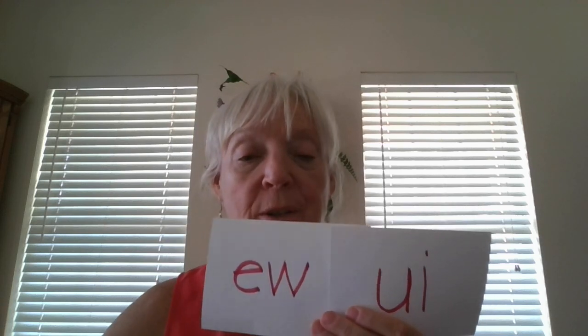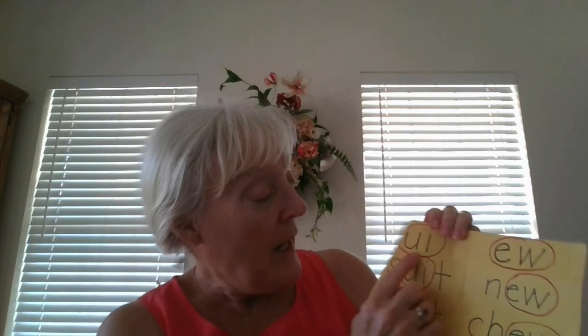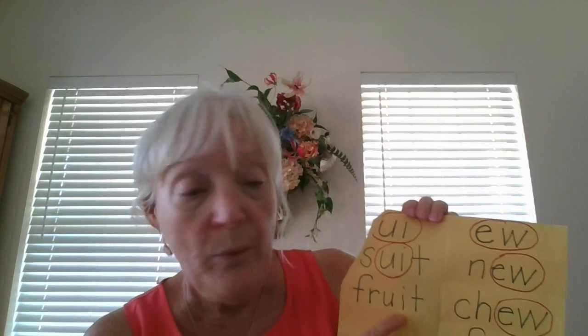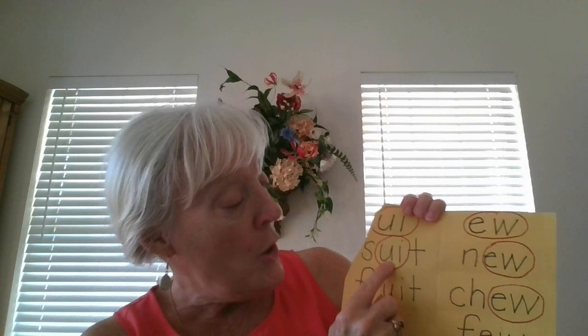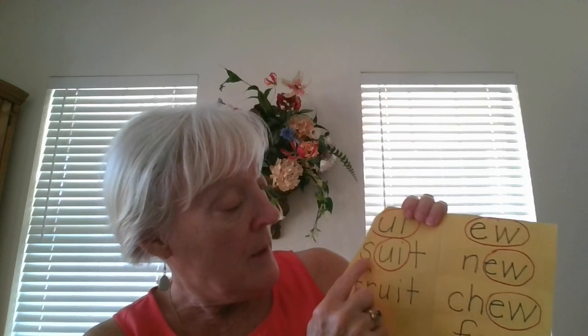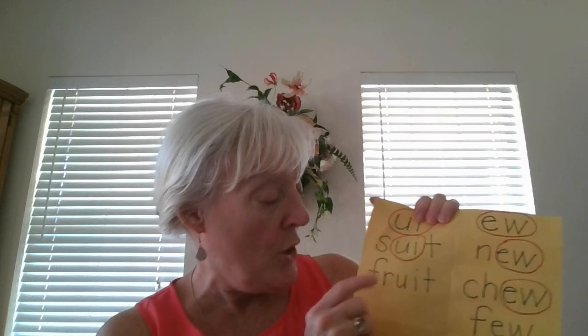Now we're going to talk about the oo sound. These can also say you, but most of the time they say ew, like what you say when you don't like the smell of something. Ew. They say ew. Okay, let's look at UI first. Again, notice UI ends with I, so it's not going to be at the end of a word. Okay, so look at this one. Oot makes suit. He wore his good suit to church.